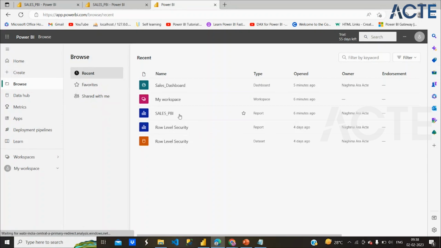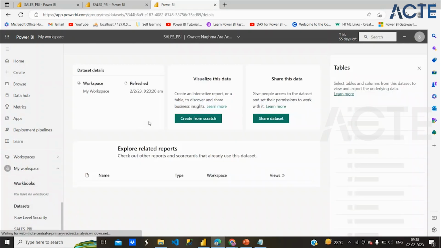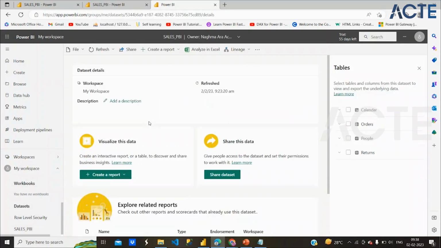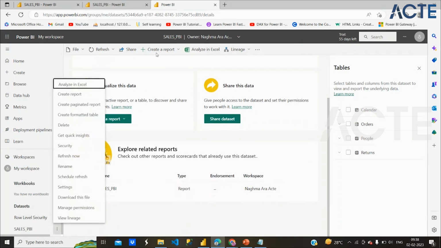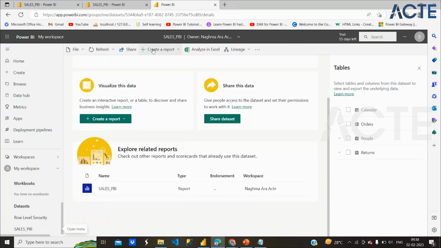So suppose we have this data. Okay, just give me a second. You have this dataset, sales PBI, and you can see you have an option to create a report here.